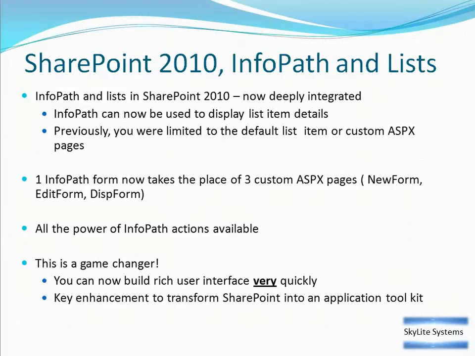So right now, InfoPath and SharePoint are partners with the 2007 release, but they're not that deeply integrated. When you think about it, you can use InfoPath to create forms and do workflow. But with the new version of SharePoint and InfoPath, it's very deeply integrated with lists in SharePoint. What this means today is that on the 2010 release, when you go to take a look at a list item and double click on it, you now can integrate in a form from InfoPath.